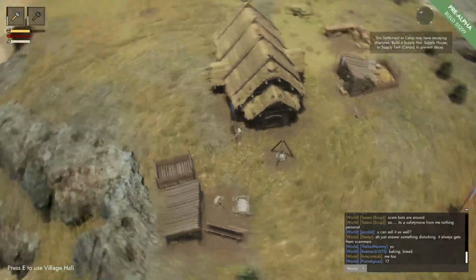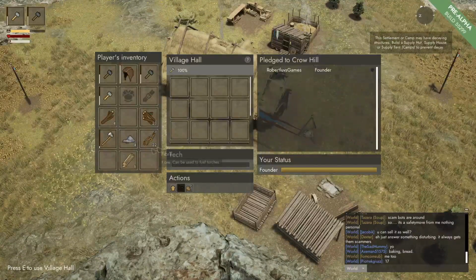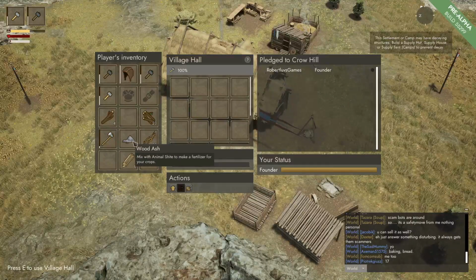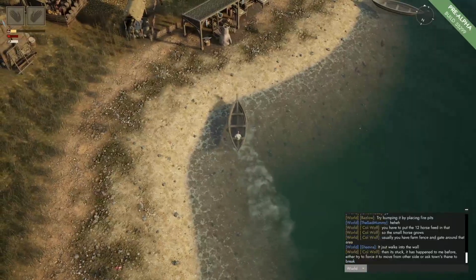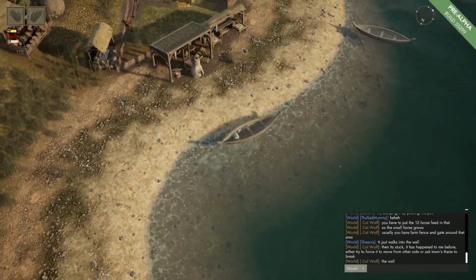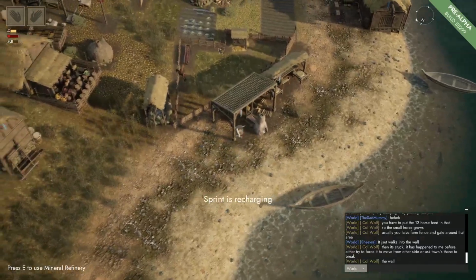Huzzah! Tier 2 town hall. Now we're becoming a real city. The population is just going to boom any minute now. People are going to be taking their boats to this island. Let's visit some neighboring towns and see what they are up to and kind of see how the structure of their city looks.